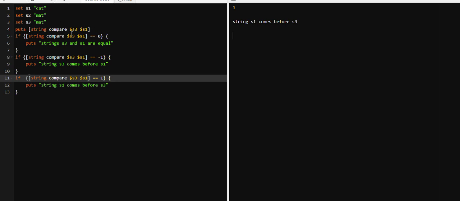It is checking whether s3 and s1 are equal to 0. It is comparing both strings. Here we can see s1 comes before s3, that is, it is returning the value 1. So it is printing the output as s1 comes before s3. This is how it will work.